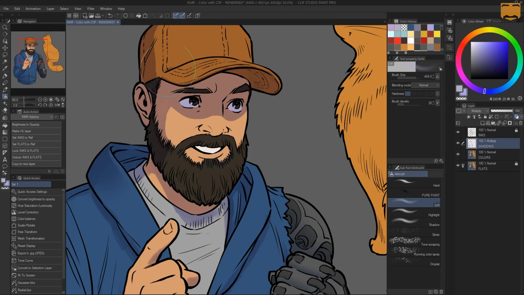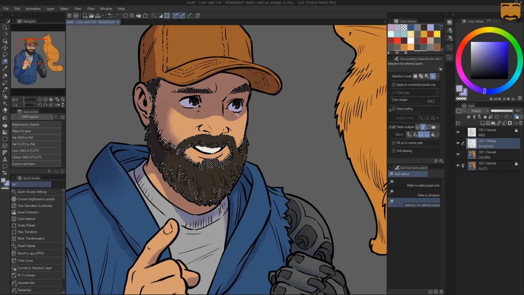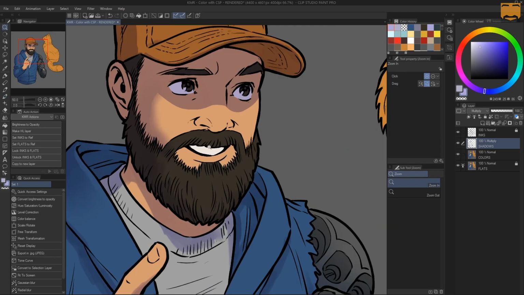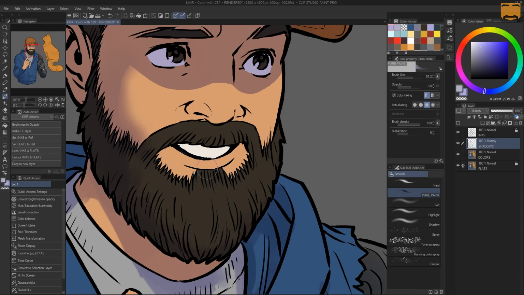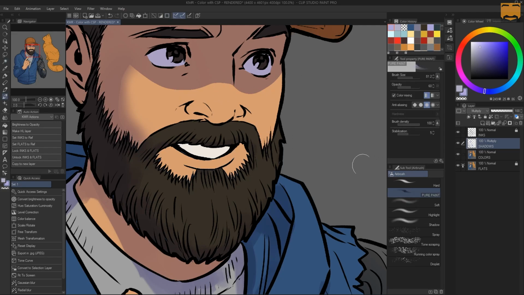We're pretty much picking up directly where we left off before. I'm still adding some details to the shadows and starting to tighten things up a little bit, putting in some more detail on the face and the beard. I'm still using that pure paintbrush we downloaded earlier. And I'm still doing just like I was before. I'm using the magic wand to select the skin and using the brush to fill in those details.